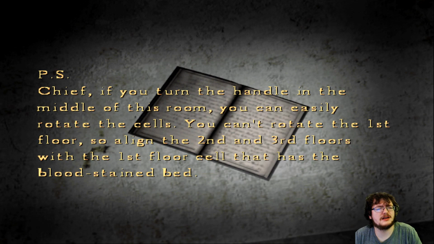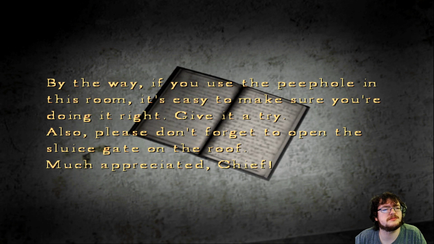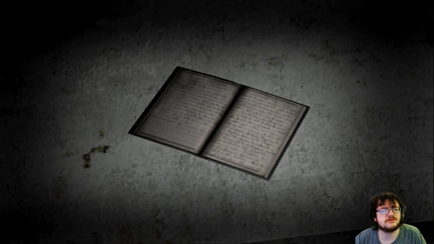You turn the handle in the middle of the room, you can easily rotate each cell. You can't rotate the first floor, so align the second and third with the first floor so that the blood plane's beds. By the way, if you use the peepholes, you can easily make sure that you're doing it right. Give us a try. Also, don't forget to open the gates on the roof.